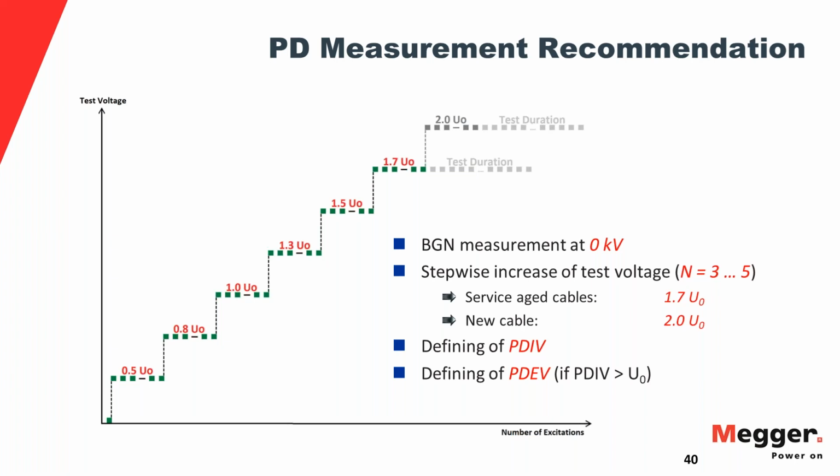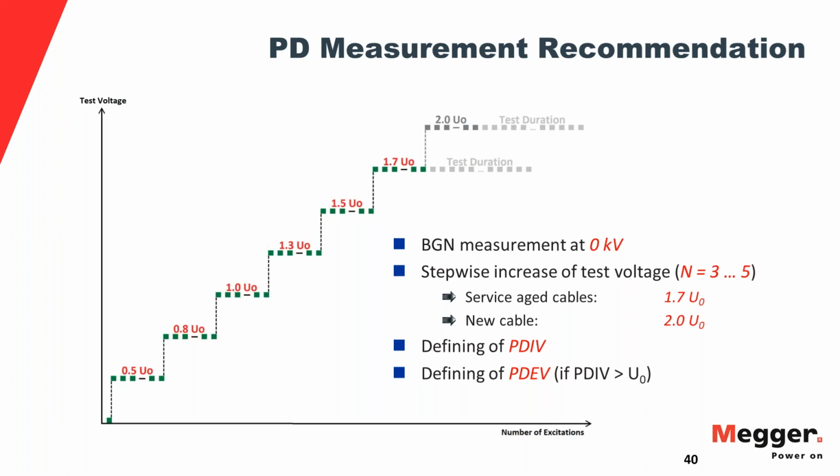You do not always have to go as high as IEC says, because that's really the threshold for the criticality. On serviced age cables, you go up to 1.7. On new cables, you go up to 2.2. There is no excuse for anybody, not for the manufacturer of the connector technology, not for the splicer himself, to not be able to make a PD-free splice up to 2U0 these days. That's very well possible, and on new installation, nothing less should be accepted, if I were you, so to speak.